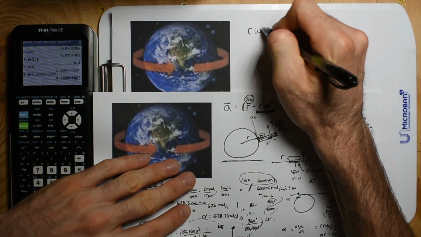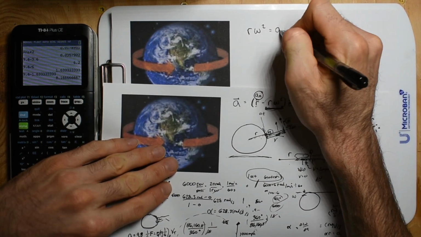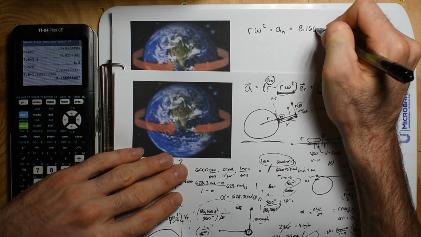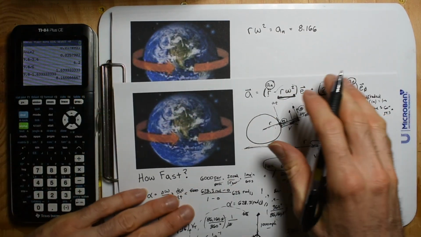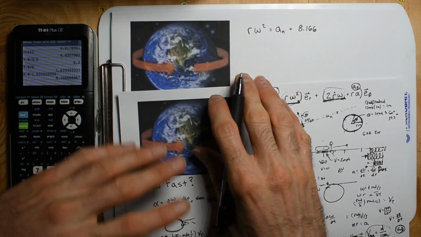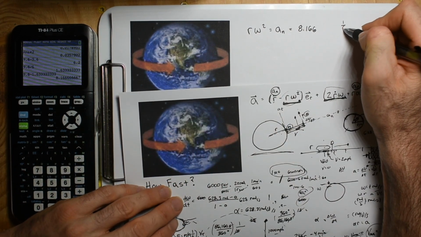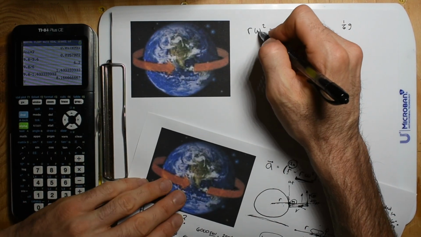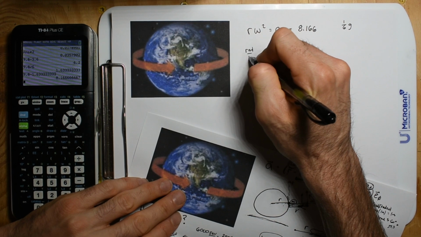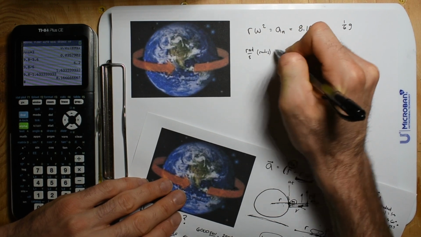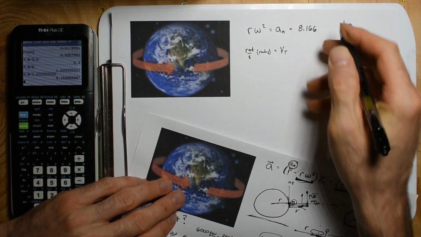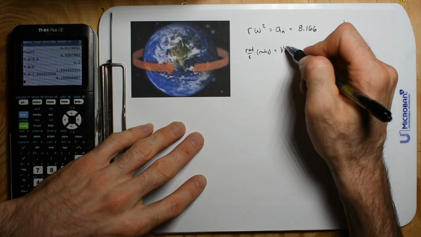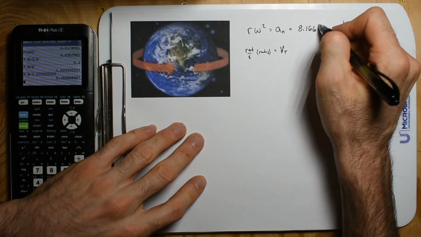So we have this r omega squared, and this is going to be our normal acceleration, and we're trying to make it 8.166. If we do that, it's spinning fast enough to make us weigh like we would be on the moon, like one sixth the gravity. All right. So what is radians per second? Like I said, radians per second times radius is something normal, and that's the tangential velocity. And so we can basically solve it right here.